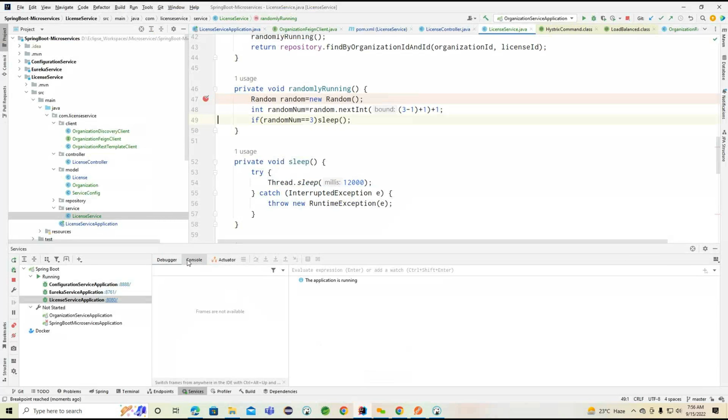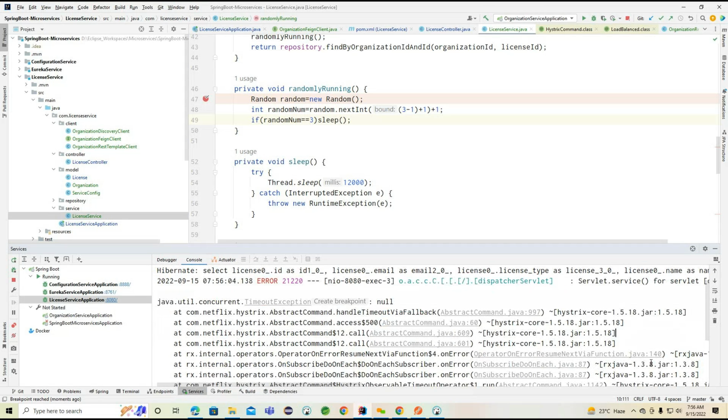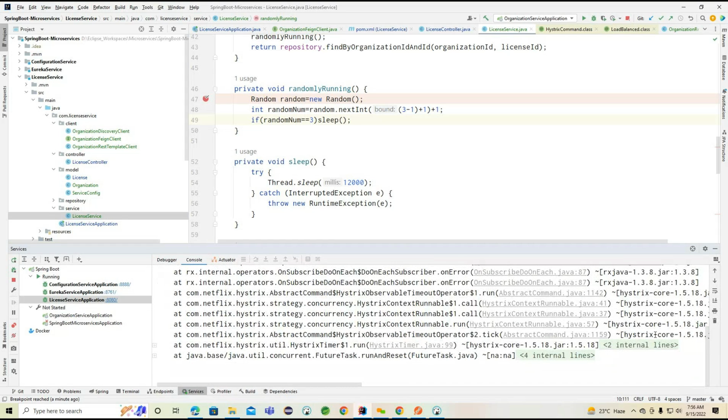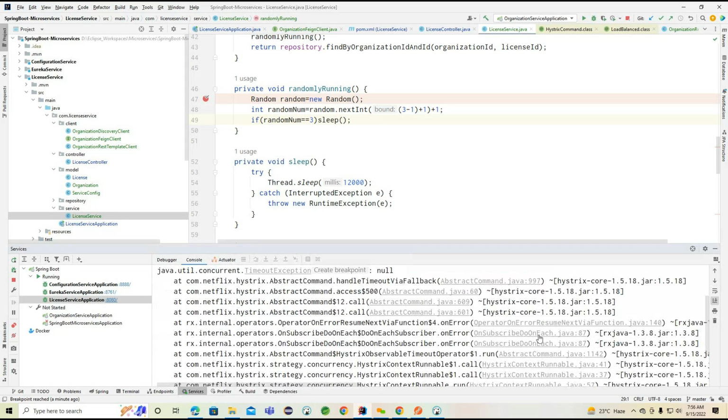Now you can see we are getting the exception. If you read this exception, it is a timeout exception. We are getting a timeout exception, and this is trying to load from somewhere. It is only a timeout related exception we are getting. Now you can see handle timeout via fallback. But we need to see the messages also. Whatever we are providing here, internal server, this is the exception message. I checked timeout.